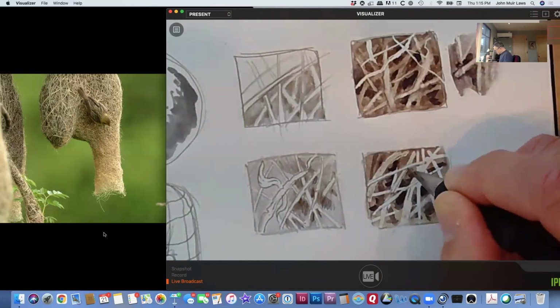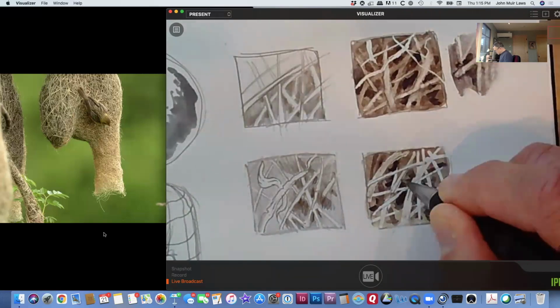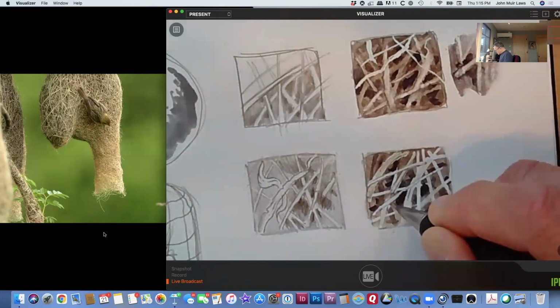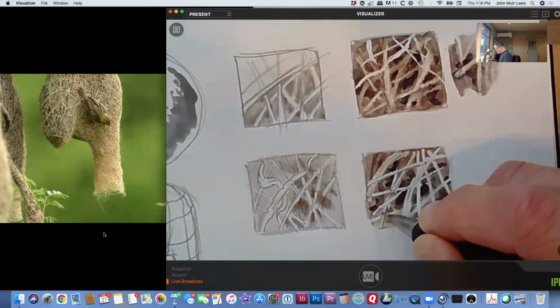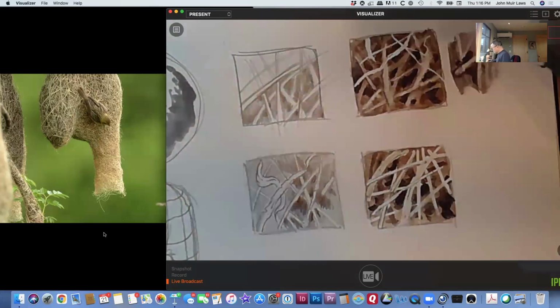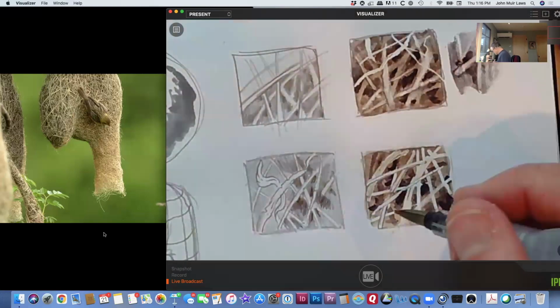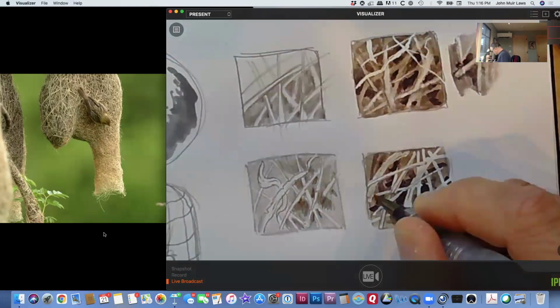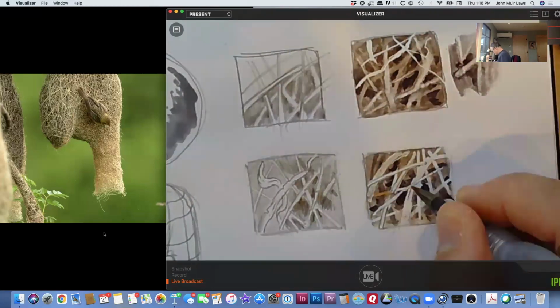the thing that's really nice about this approach is that because I'm now back to pure paper, I can get in there and tint or color those as I see fit.